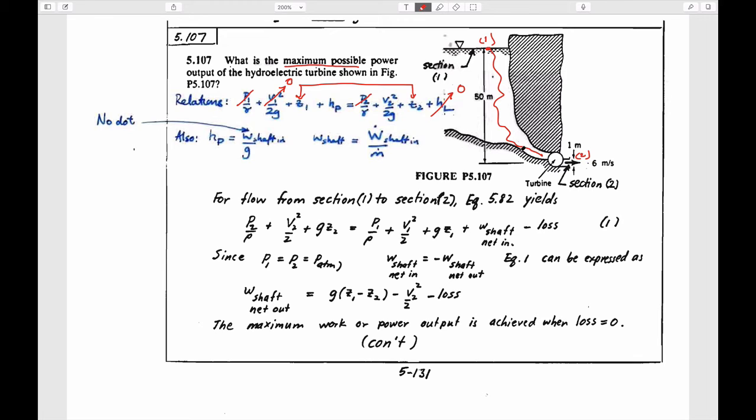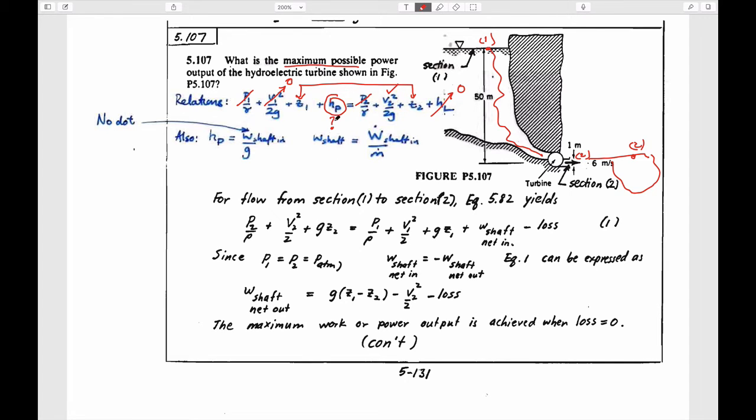And so the question is, what is the value for this if we know what the downstream velocity is? The easier way to do this problem is that ultimately this flows into a big tank as well. And so you could do this at point 2, where this velocity would be equal to 0, and so this term would drop out. But in this case, we're not given that luxury because we have a velocity here, and so we have to use that. So we have a velocity, 6 meters per second, that is coming through here. So we know this.